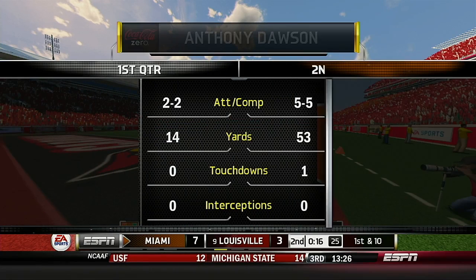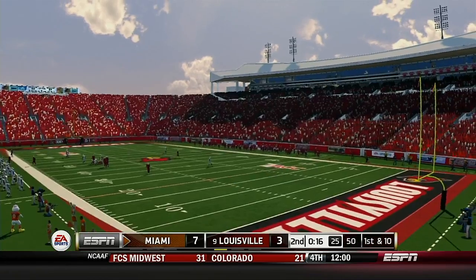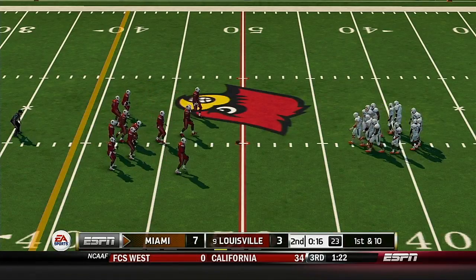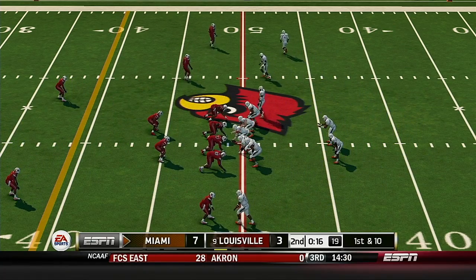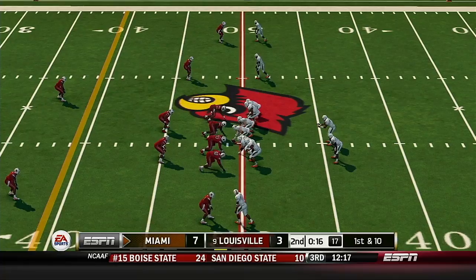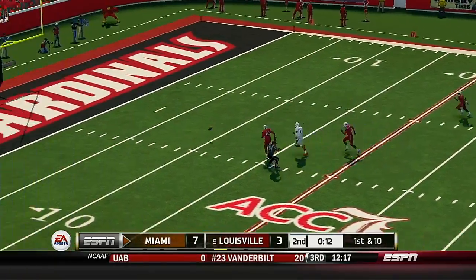He's taken down at midfield. Miami's offense is just clicking on all cylinders, Herbie, right now. It's everything they planned for, and it's all working. Everything is coming together for this offense. They seem to be getting better with each series. And this game started where this team wondered if they were going to be able to move the ball against this defense. And I think right now, as I said earlier, they seem to be growing in confidence with each possession.